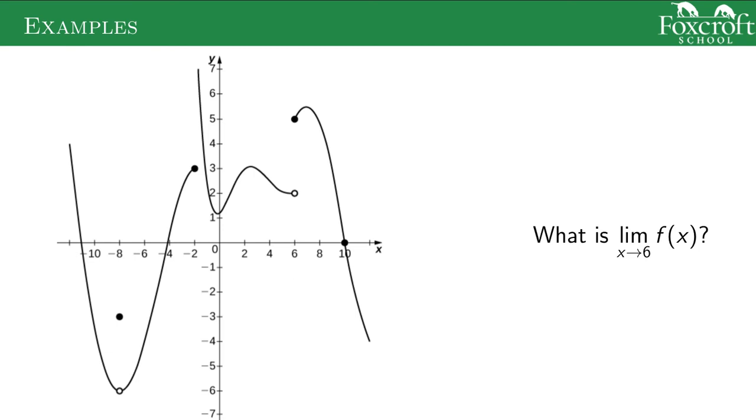Again, I don't care about what's happening just on this line. I care about around that line. Well, some y values are up here, some are down there. And what should the limit be? Well, one person could say 5 because the y values are around there. Another person could say 2 because there's some y values down here.